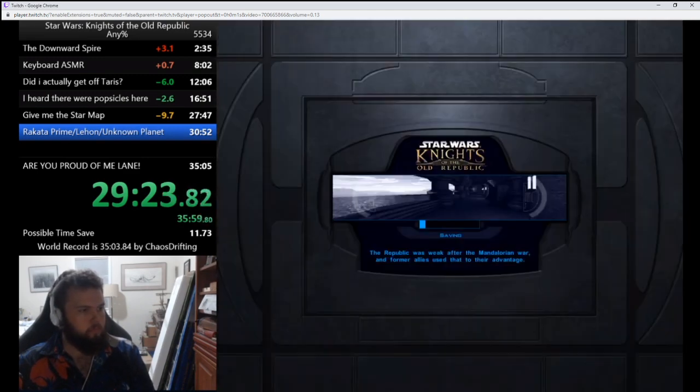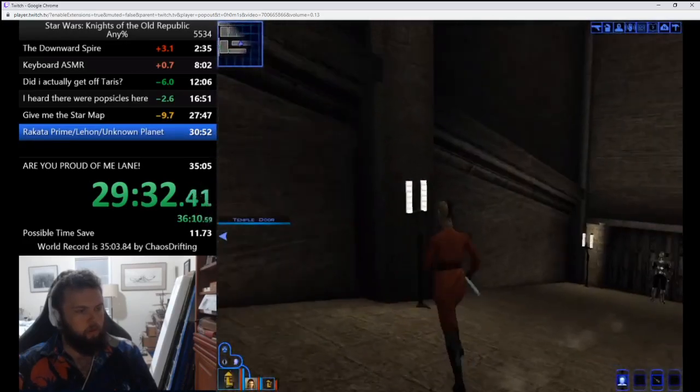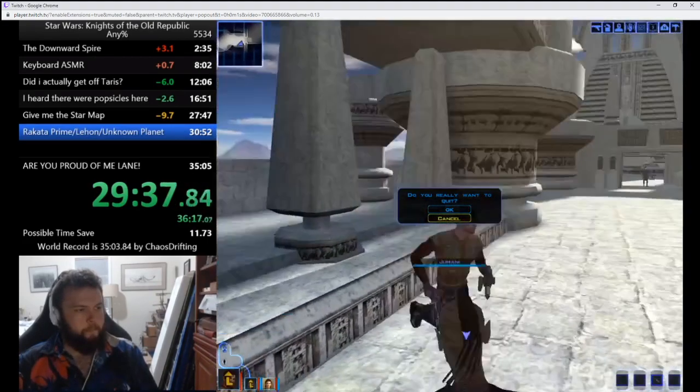So I'm going to cue the main character to open the door. And we will get Juhani downstairs. I got a little lucky there that Juhani was considered close enough, honestly.